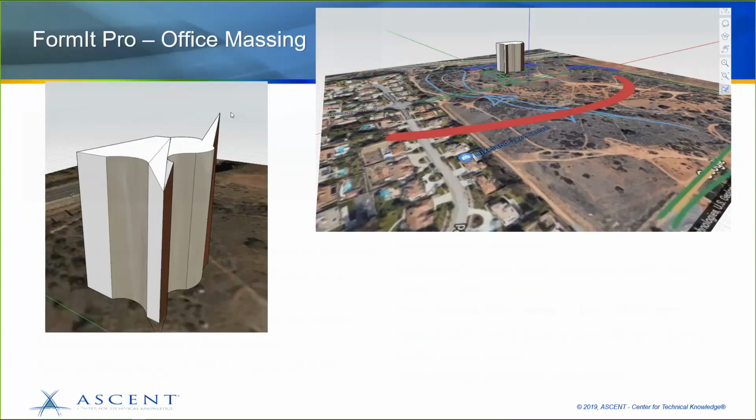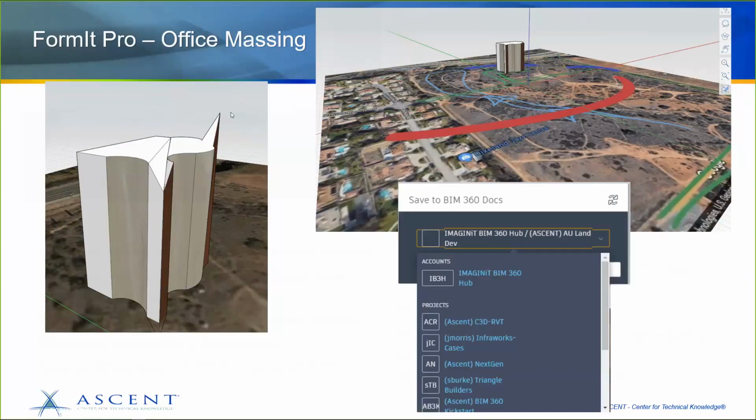So I could georeference my format model via the Google Bing Maps files, but I chose not to do that. I chose to use my great sketch that I generated in Sketchbook for my Format Pro office model, office mapping. And then when I was done, I saved this directly into BIM 360 docs. It has its own specialized folder. I didn't need to go through the Autodesk Desktop Connector like I did with Sketchbook.